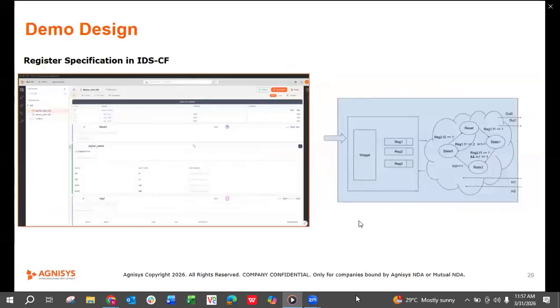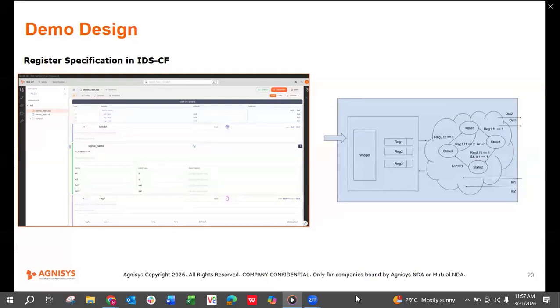Finally, let's see how things work in practice. Here is a demo design which we will be showcasing. First, we start with the register specification creation, where the registers are defined in the IDS collaboration framework. This serves as the foundation of both design and verification. Next, we demonstrate how application logic can be described using natural language instead of writing detailed RTL or test code.